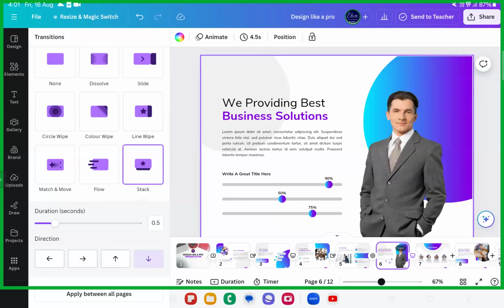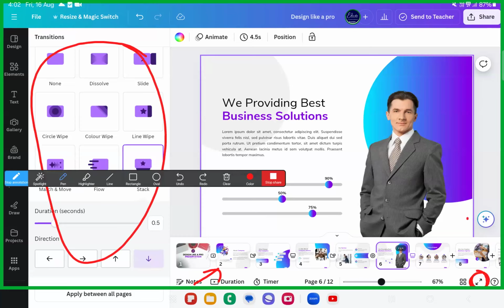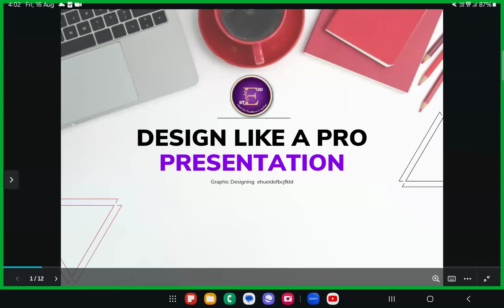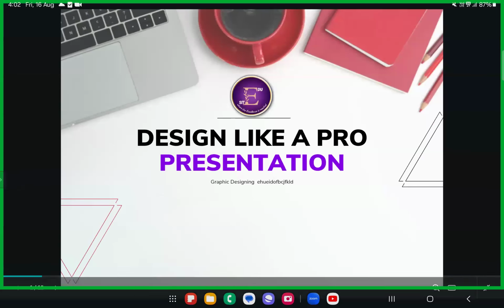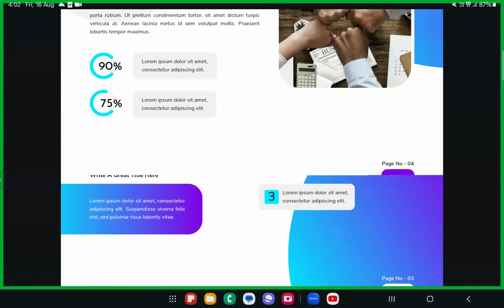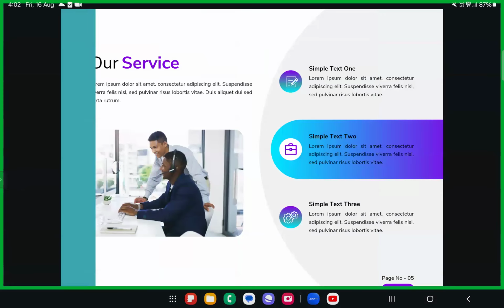Okay, now how to present this? Yes, sisters and brothers, you have something over here. Can you all see on the right side, right bottom, the second thing? I'll just show you here. It's this thing. When you click on it, it is nothing but presentation. I'll go ahead with the very first page and click on this, and this will start presenting all of these things. Okay, next. This is the next slide, and this is the transition that has been put up.